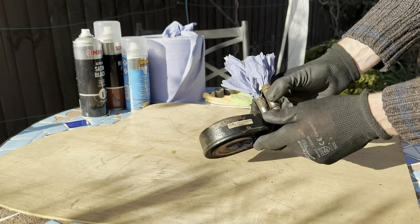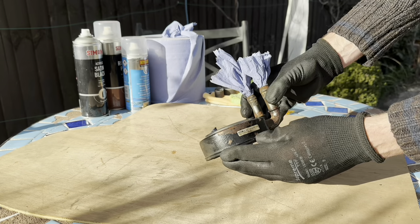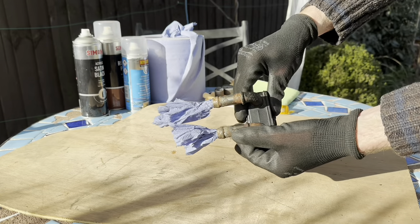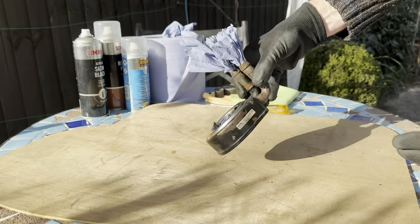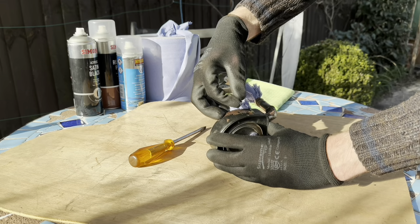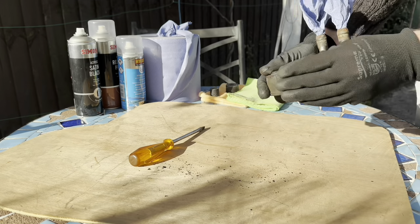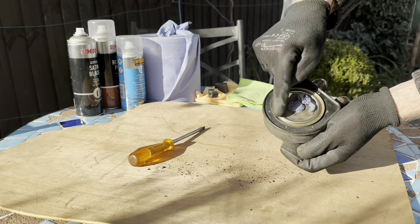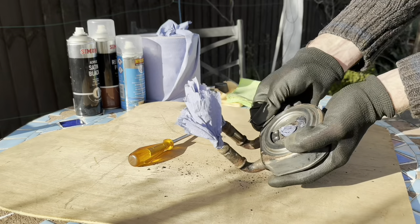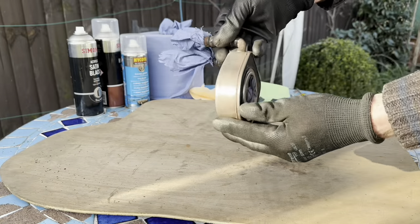I'm going to clean this oil cooler up a bit. The paint has blistered a bit so what I'm going to do is clean it up, put a coat of primer on it, then do a coat of satin black and then probably a bit of lacquer as well. This label I'm going to try and save because it is an original label - we'll stick that back on afterwards. These pipes have got a little bit of corrosion on the end there - going to clean these up so we get a nice seal when we put the water pipes back on. Just see if we can get the label off, put that somewhere safe.